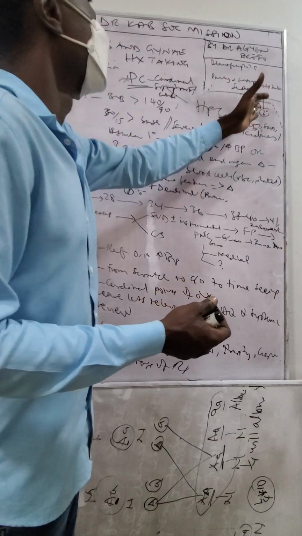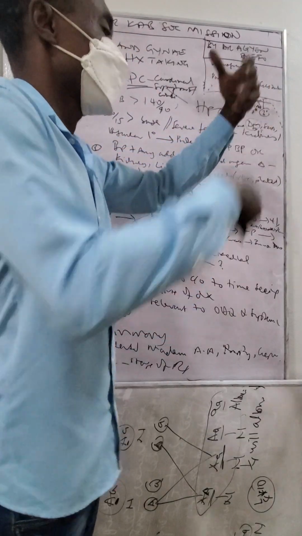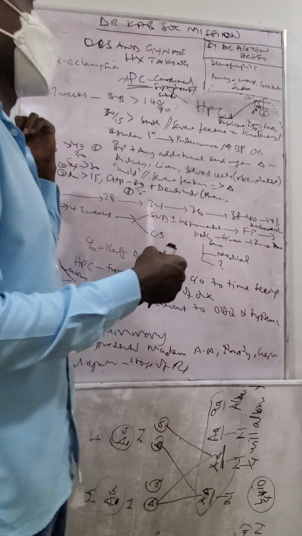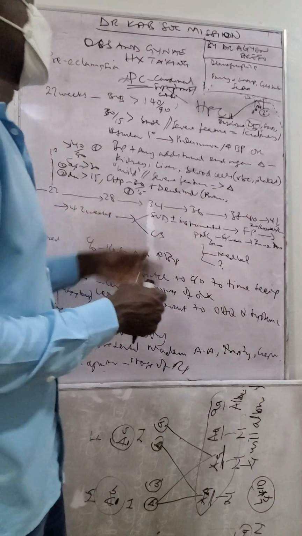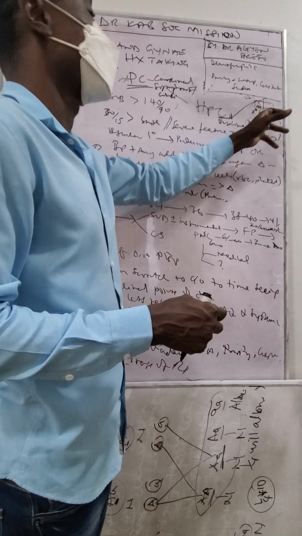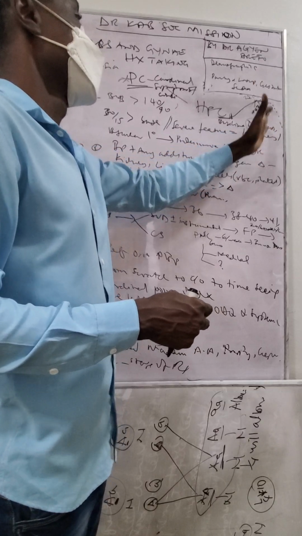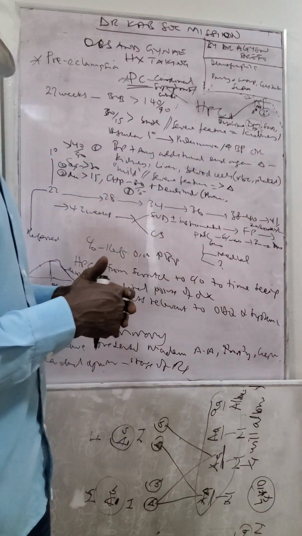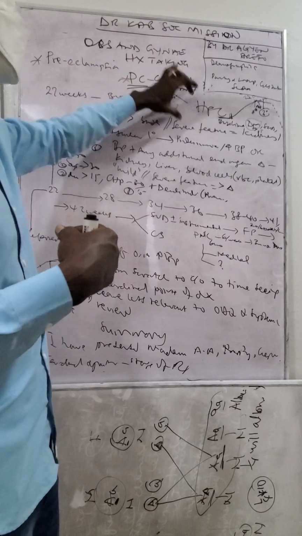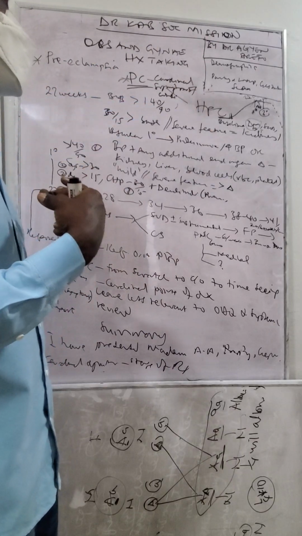She was told her BP was 140 or whatever, and so on, at her last visit, and was given a card to report to Kolebu Teaching Hospital for further management. Sometimes they are made to do a scan and other things. You see, the history of presenting complaint is your decision.